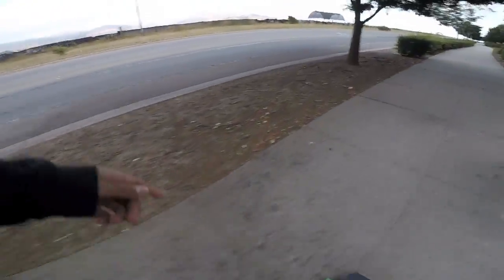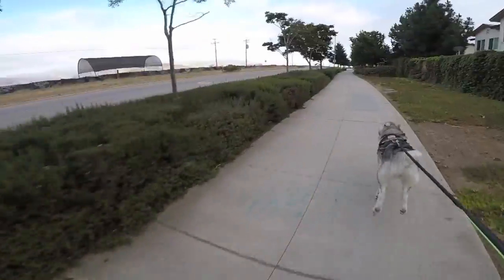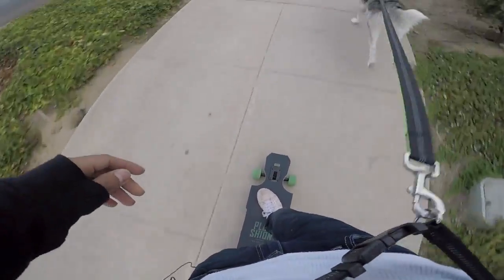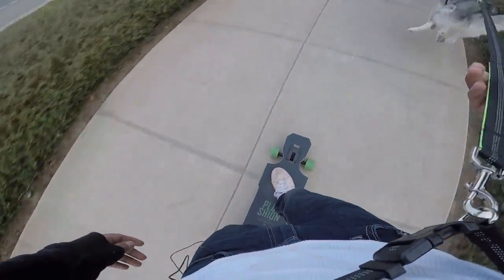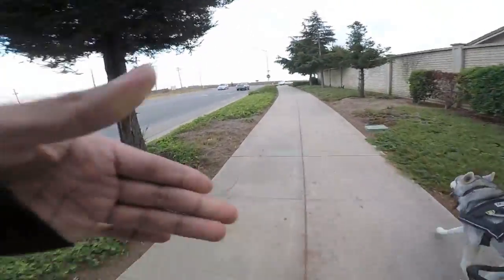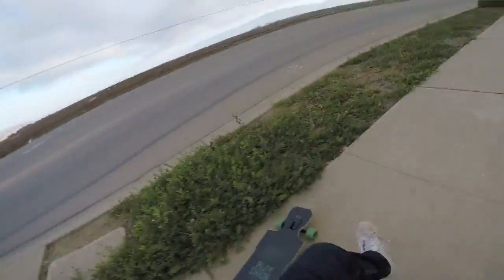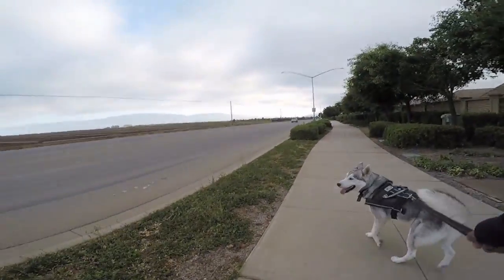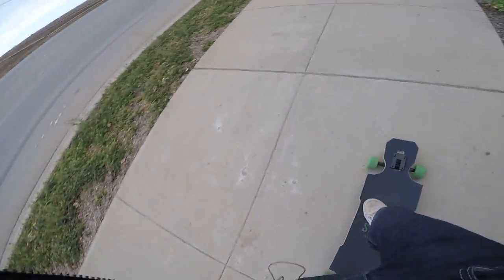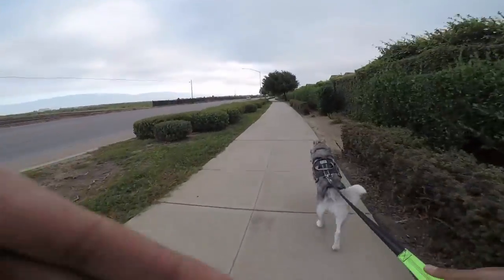The tires are exposed on this thing. If I step incorrectly and I step on the tire, I might eat shit very hard. When you are riding a longboard, you want to have your front foot as close as possible to the front. You don't want to accidentally manual this thing. This thing's pretty heavy compared to my skateboard. I thought I was on the skateboard and I tried to do something, but that did not go as planned. I need to get used to the board and to turning.